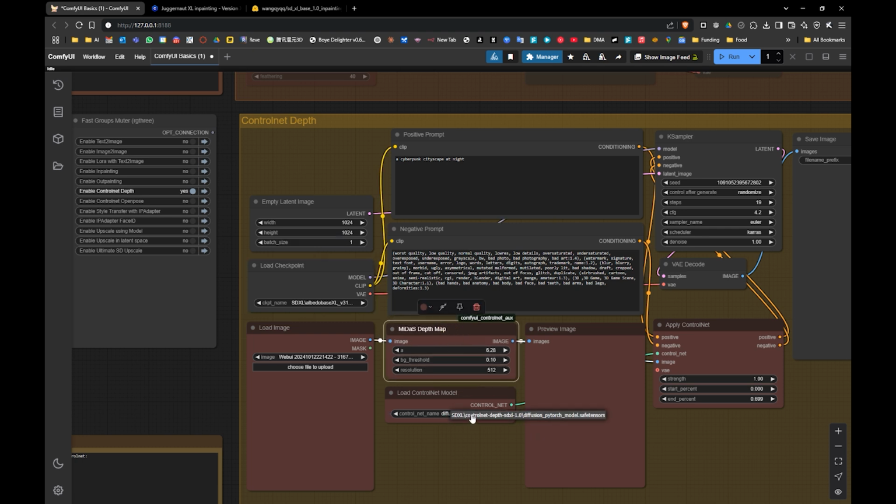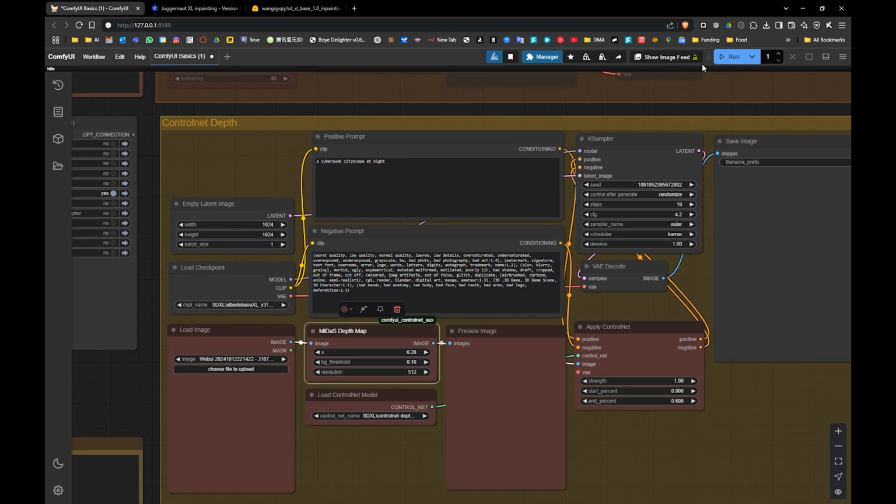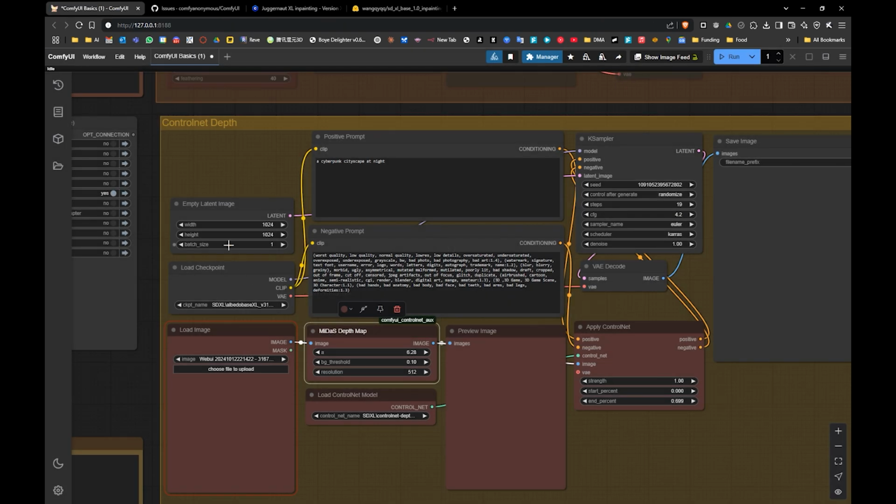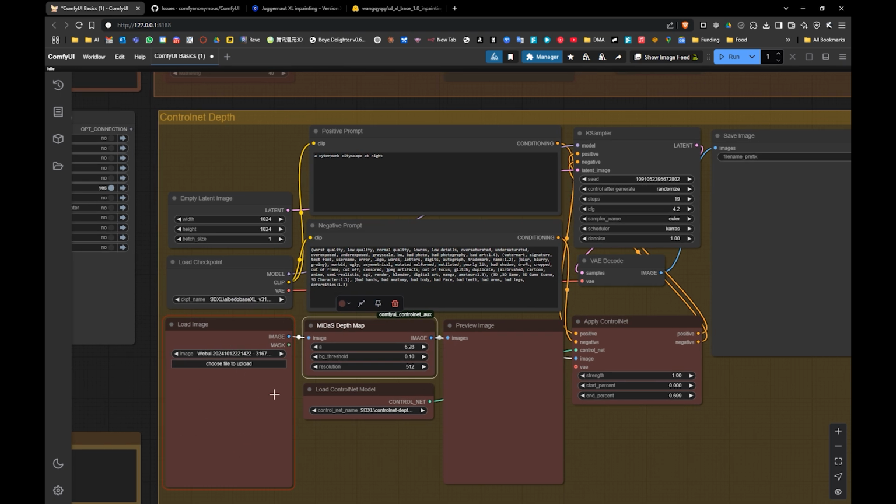So let's bring in the ControlNet that we just downloaded here, and let's run it. We need to bring in an image, of course. So let's use the same one that we had previously.